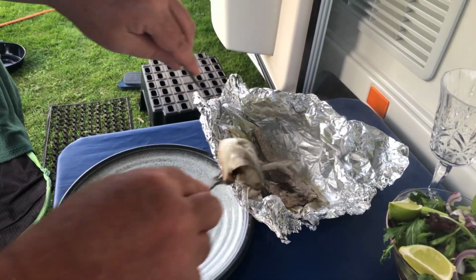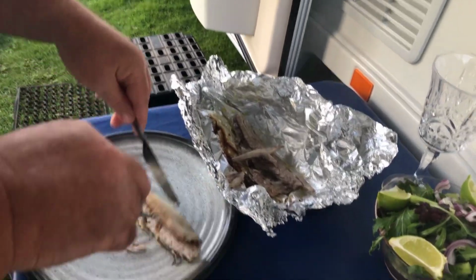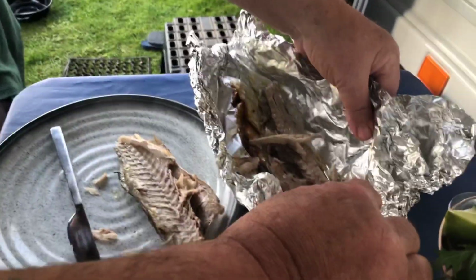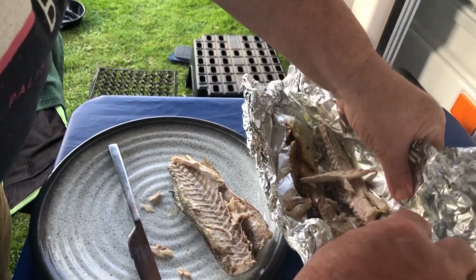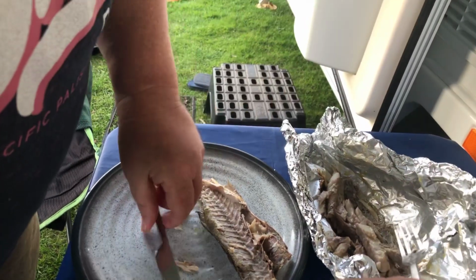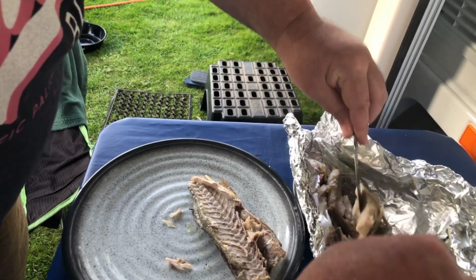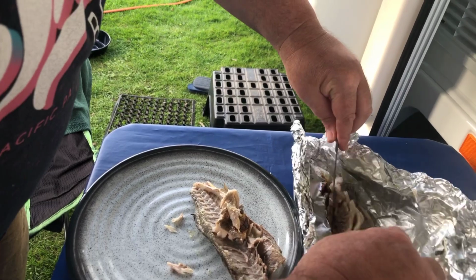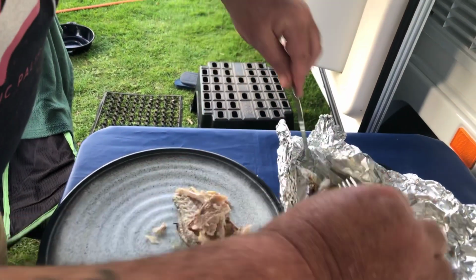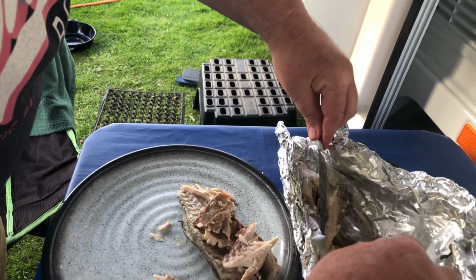Yay, it's sea bass. It's just lovely. Now, don't forget, there's lots of bones. There's going to be bones in this, so I wouldn't recommend you give this to children. Well, you can get filleted sea bass. Can you? Yeah, of course you can. Sea bass fillets. But I'm sorry, it's just lovely to eat.